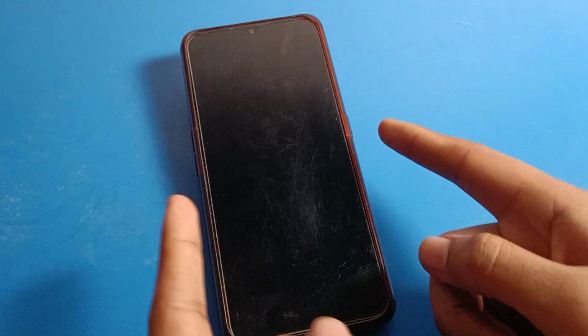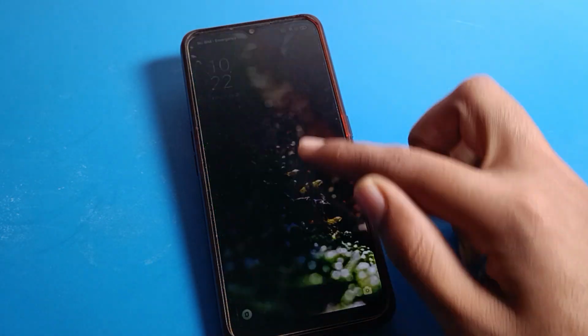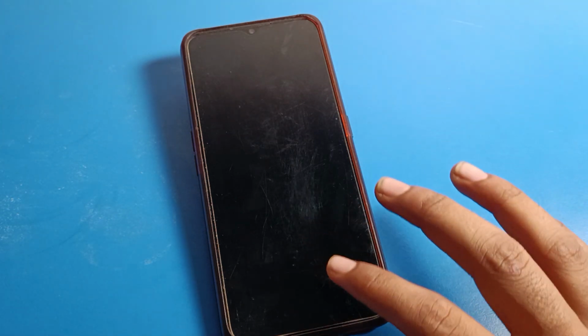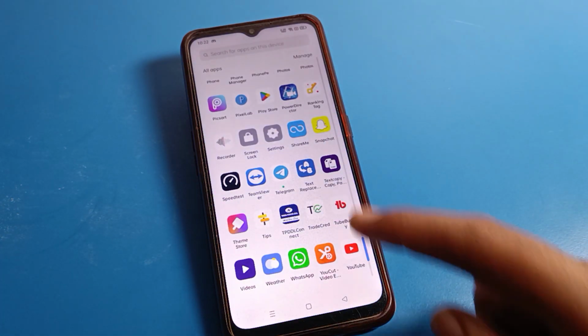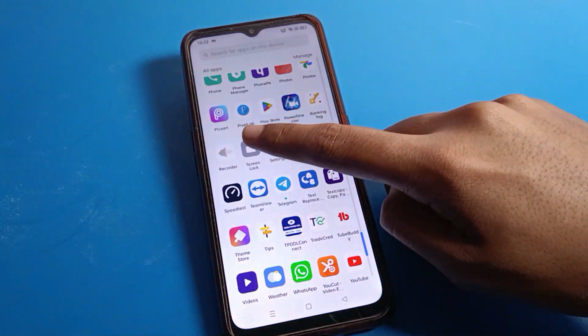After locking the screen, if you want to turn on your screen without clicking any button, how do you wake the screen? You can double tap here on your screen. The screen will turn on, and again double tap to turn off the screen. So, friends, without clicking any button, you can turn on your screen and unlock your phone. And without clicking any button, you can lock your screen. To lock the screen, friends, click here.